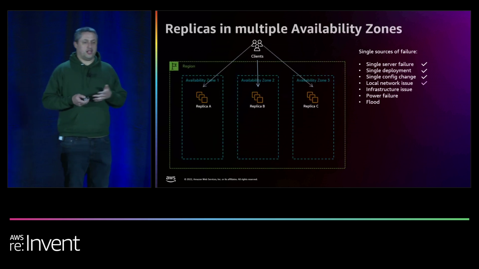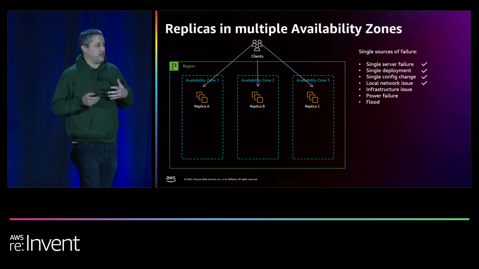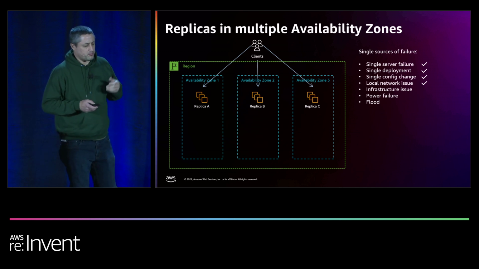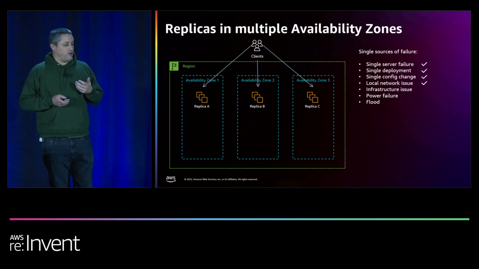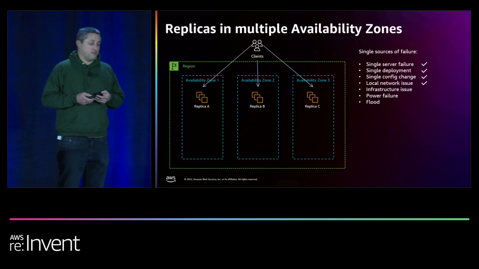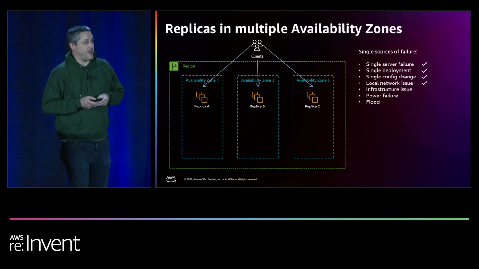And so this is why AWS, a long time ago, started offering availability zones. The idea being that if you're building multiple replicas, you want them to be as independent as possible. The idea really here is, I only ever want to see one replica fail at a time because I know how to deal with that problem. And so by siting them in different availability zones, which are different data centers distant from each other, we're able to be sure that if replica A experiences an infrastructure problem, it's very unlikely to be touching B or C, and we can just take replica A out.